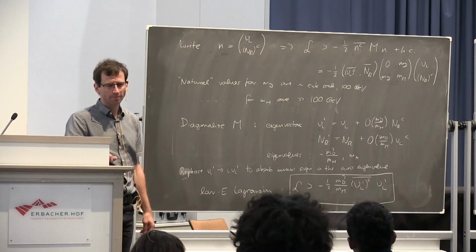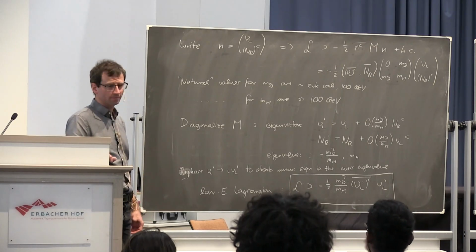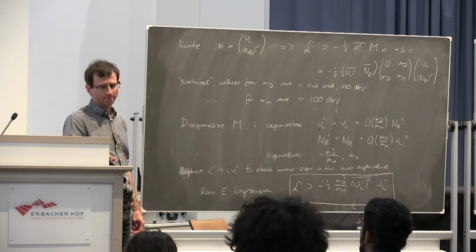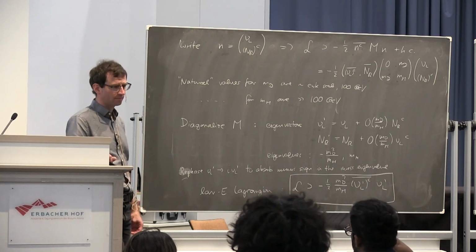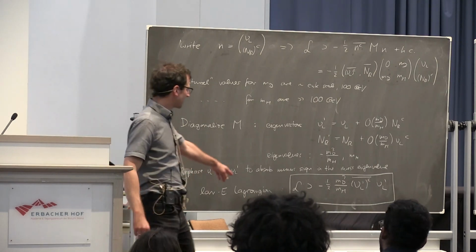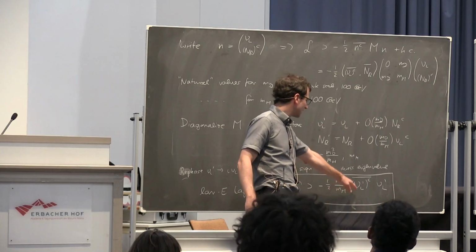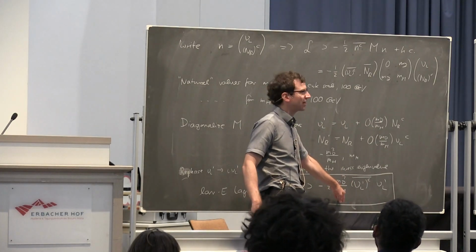Could you explain how this is better, because we had a question of how we cannot get a Majorana mass from an SU2 invariant theory? How is this helpful in that scenario? So the question is, how is this any better than what I have already erased now in getting a Majorana mass term from an SU2 invariant theory?